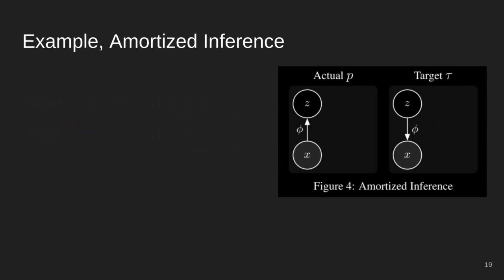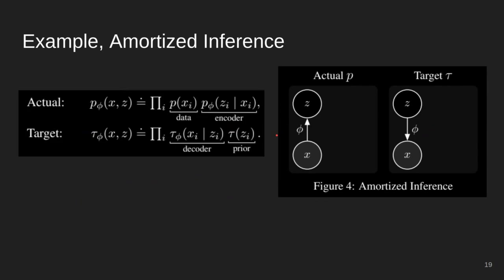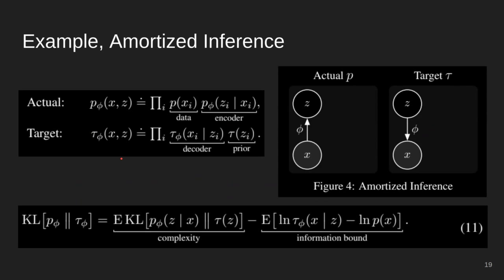You can write the joint probability of X and Z under each of these distributions shown in these graphs as such. Plugging this in and having these assumptions, you can recover from the framework the KL divergence and the more summarized terms. This yields the ELBO, and we know from the variational autoencoder that it is actually optimizing the ELBO.